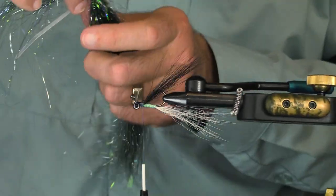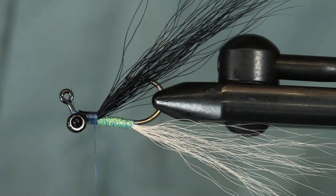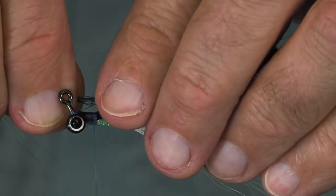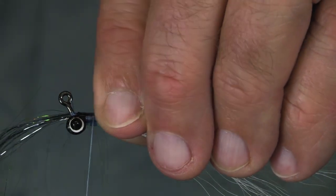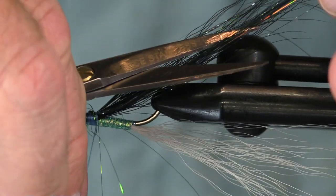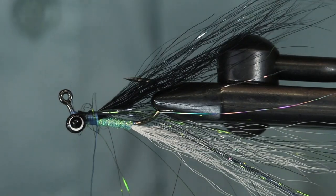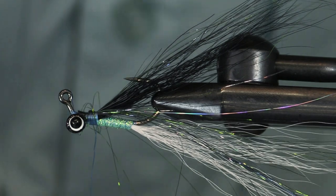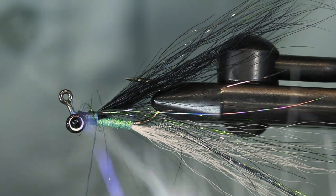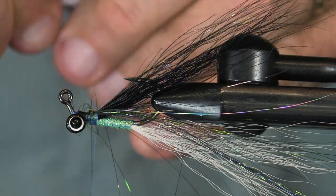lava lace, ice wing. This is minnow, it's a peacock, it's kind of a, I don't want to say neutral color. It's a bait fishing looking color. A little bit of trimming there. Yeah. So this is not a really complicated fly. I'm going to use here some Senyo's live bait brush. Right here.